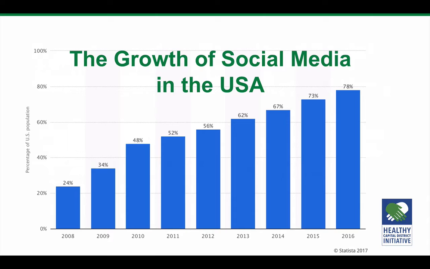So just look at the rise of social media. It's definitely starting to plateau, but when we look and see that 78% of adults in America are using social media, we have to take a moment and really look at that and say, while there may be varying degrees of engagement, we know that there is a lot of people across our communities and across our country who are spending time on social media.